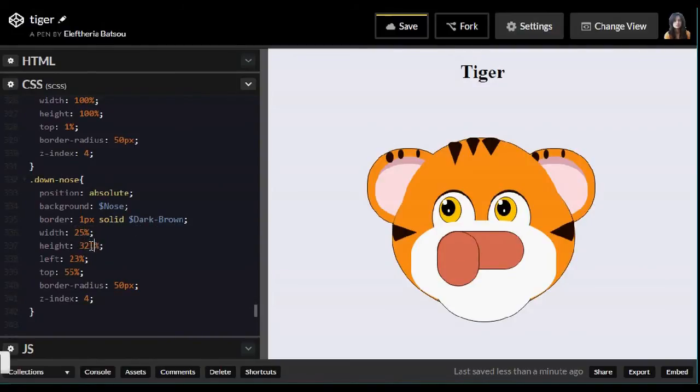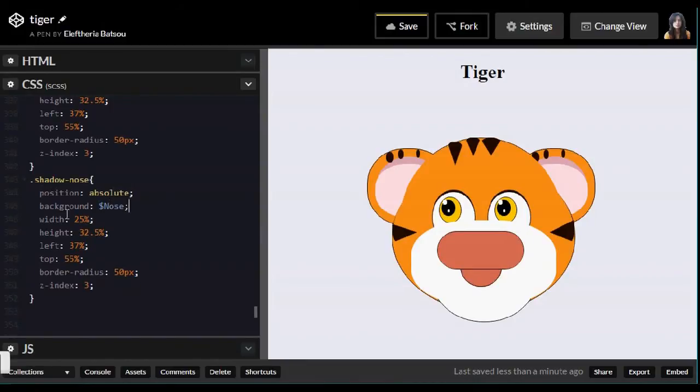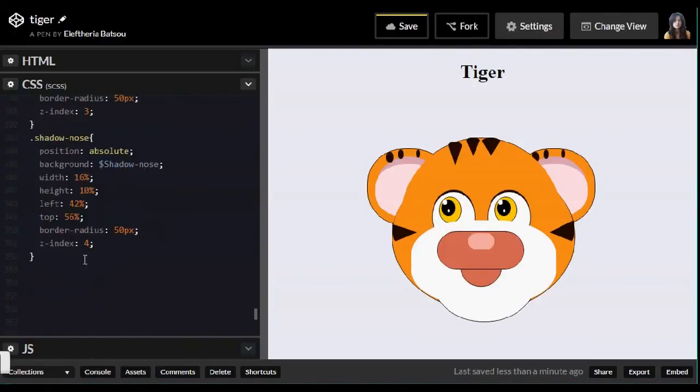Again, just change the width, height and the other properties, and we're ready. And just the same for the shadow, change the color and again the properties. And we are ready.